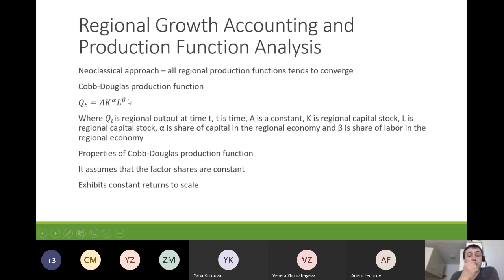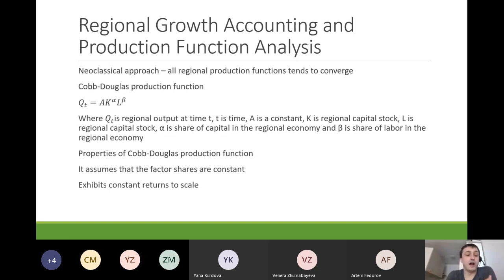We use this Cobb-Douglas function because it has some nice mathematical properties and makes the math work. But you should understand it is a major simplification. For example, it exhibits constant returns to scale. For most of what you heard in the macro and micro classes, constant returns to scale don't really exist. What you usually see is diminishing returns to scale.